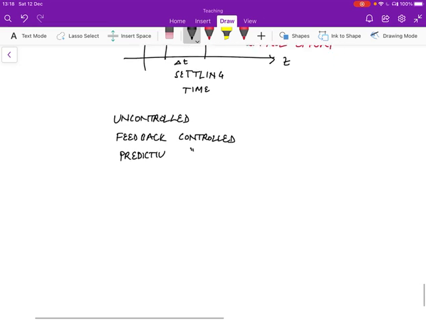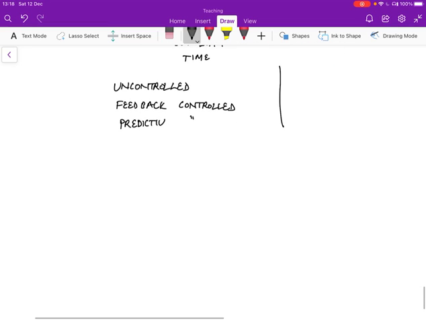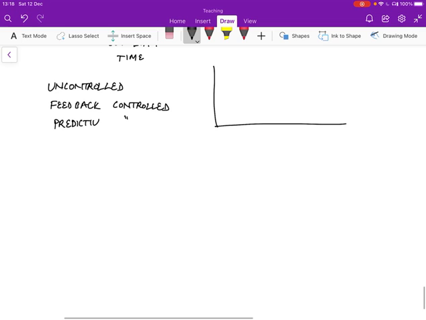So, in an uncontrolled system, let us say we take the same graph over here. So, here is the temperature y, and here's the time t, and that's the reference over here. And again, as before, we will start like this, and we get a disturbance at this time w, which draws the temperature down. With the uncontrolled system, we're basically not going to recover because there's no way for the system to even know that the output does not match the input. And so an uncontrolled system leads to a very large error. The settling time is infinite, and the steady state error can also be unbounded.